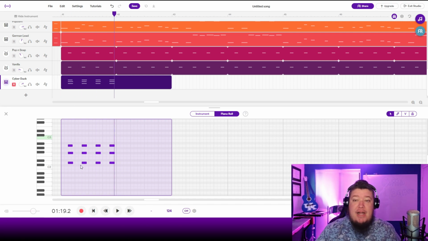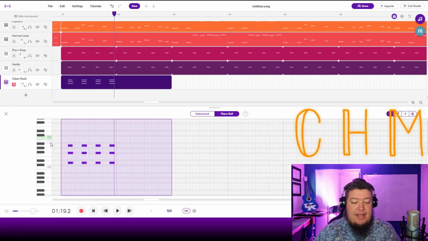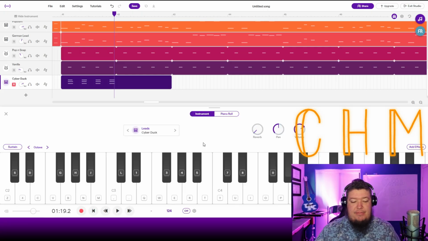Alrighty, if you're punching it in, if you have 4 squares to every beat, it's the 3rd square, just like the hi-hat. Skip 2, plug it in, go to the next beat. Skip 2, plug it in, skip 2, plug it in. It's the same rhythm, so the next chord is E major. So if you're doing the piano roll, it's E, G sharp, and B. If you're doing the instrument approach, that is C, H, and M.